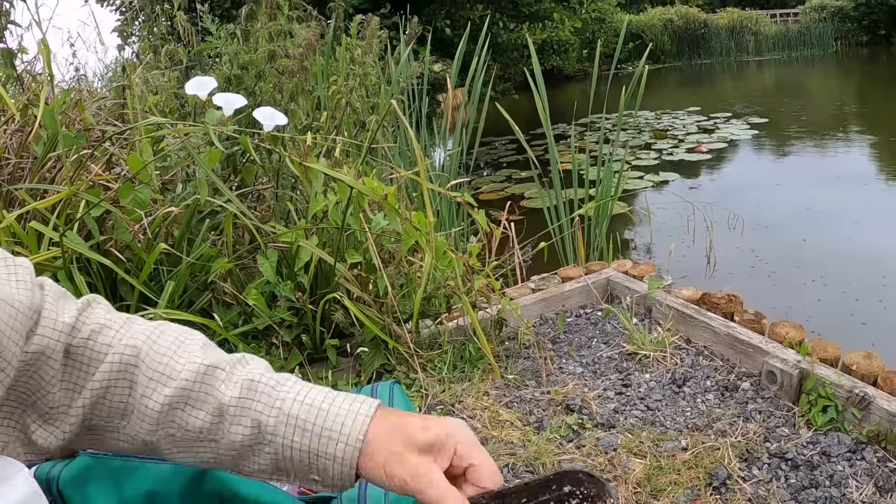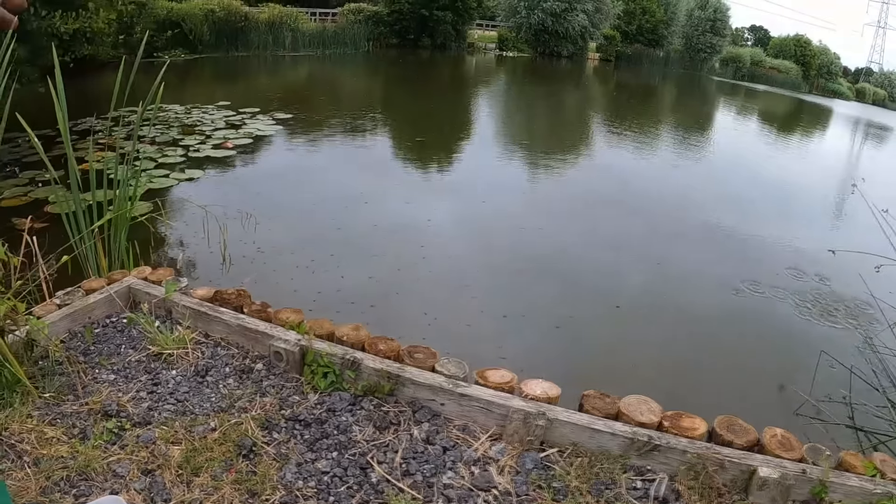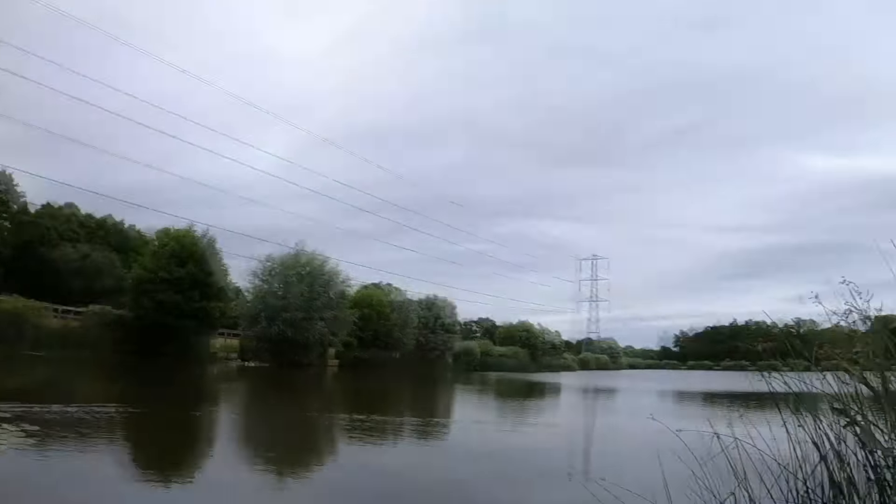I've already put a couple of pellets of ground bait in. I've got a little bit of ground bait there, and I've got three hours of fishing basically. I've got some maggots in - they go because the roach are going to demolish them - and I'd like a bit of everything to be honest. I've got a running line, not elastic, so we'll see how we get on. I'm governed by the hook link breaking strain - a five or four pound hook link - and six pound line on my reel, so obviously the four pound hook link goes first.